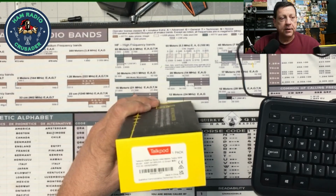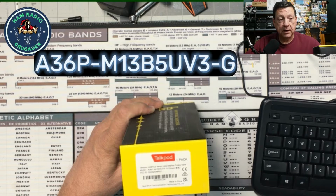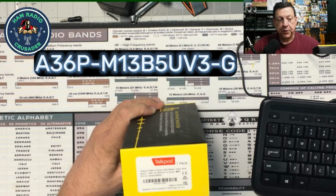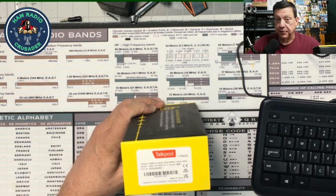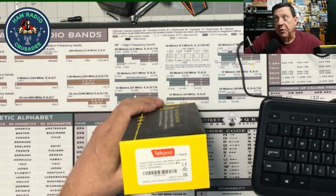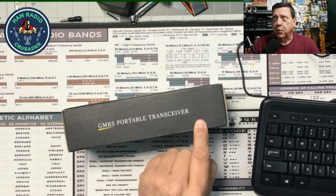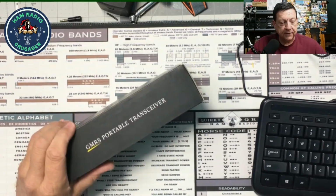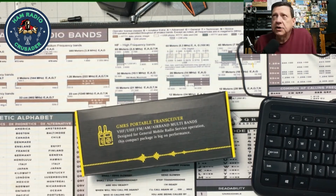This is the TALKPOD A36 Plus Radio Ham Walkie-Talkie, new, model A36P-M13, B as in Bravo, 5, Uniform, Victor 3-G, which I think means green. Great. I didn't get a color preference this time, they just sent me one. Rightly so, I reckon. It's a one-pack. It's the ham version, but it says GMRS portable transceiver, which means we'll just throw both firmwares on there, unlock it, and let everybody play. But it is what it is. So let's take a look at it, shall we?